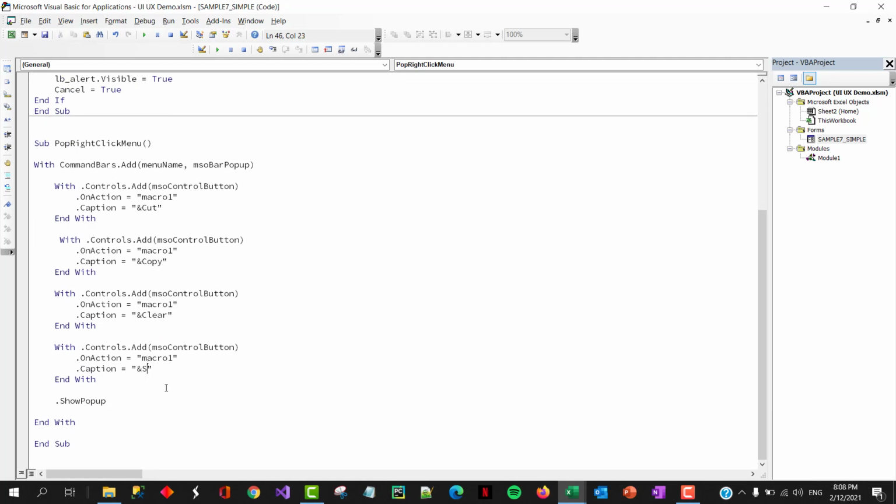So we can do select. Now for select, let's say we want this to have L underlined. So when you press L, it will select, like a shortcut. For clear, maybe I'll just do R. And then for copy, I'll just do P.